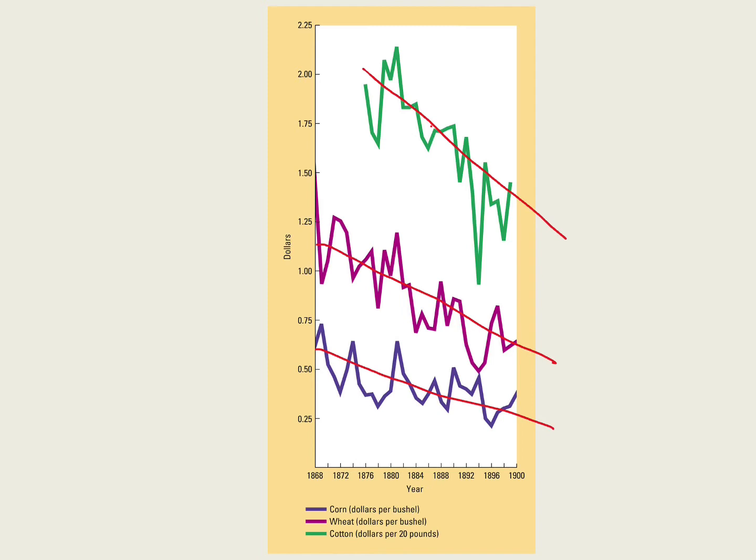This chart shows this phenomenon very, very well, I think. Again, this is period from 1868 to 1900. You can basically think of it from the Civil War to 1900. The top green line, the cotton prices, and you can see it's a very squiggly line going up and down, but I've drawn in red there the trend line, and you can see the trend line is decreasing significantly over the period. The middle line, the purple line, is wheat, and the bottom line is corn. And you'll recall how Texas farmers had tended to specialize in cotton, so they were particularly badly hit by this.